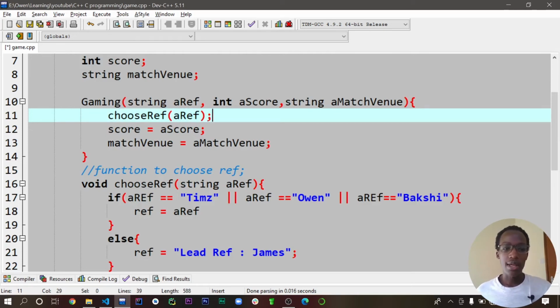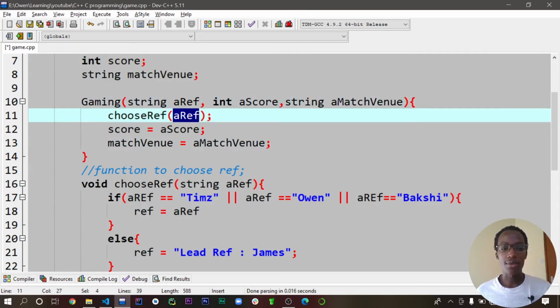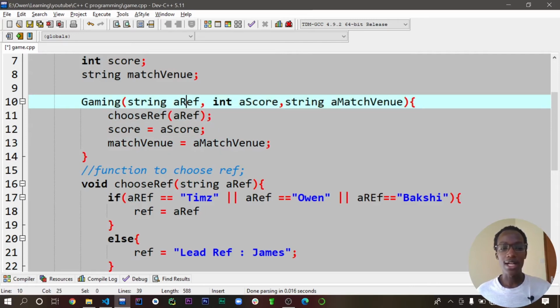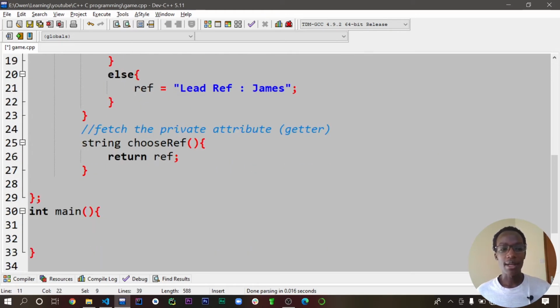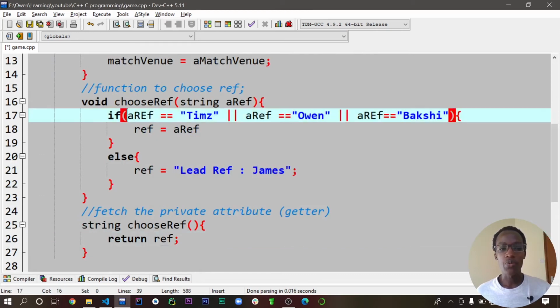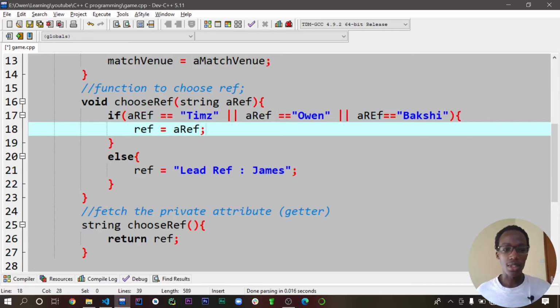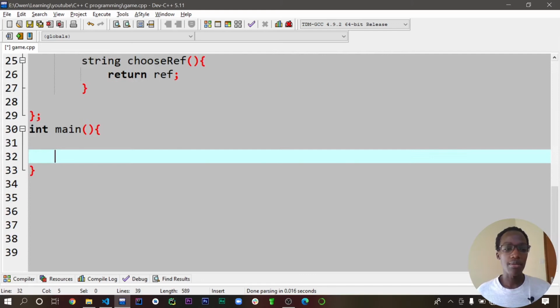Now everything is set. The ref will be directly fetched from this. We are assigning it to this argument here, to the getter, and the getter, remember, returns the ref, and the ref has to get its value from this place. I think I forgot the semicolon there. Now everything is fine.